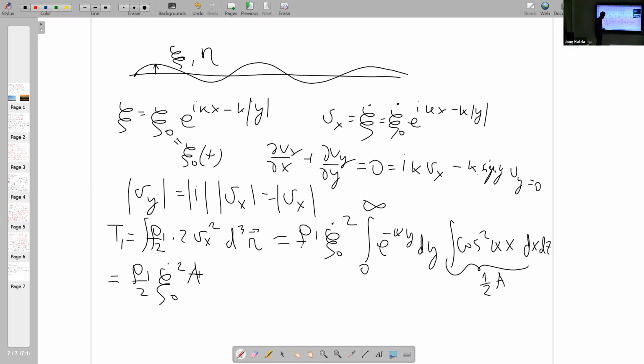And that's it. But full kinetic energy, now of course we don't need to do the same for the liquid beneath, so you just can add the same thing with ρ2. So total kinetic energy is ρ1 plus ρ2 divided by 2 psi naught dot squared times A. This is the kinetic energy over here. All right, and half the work is done because now we still need to have potential energy.